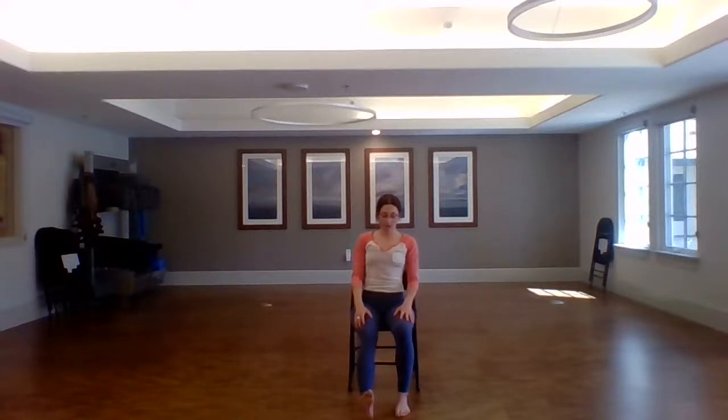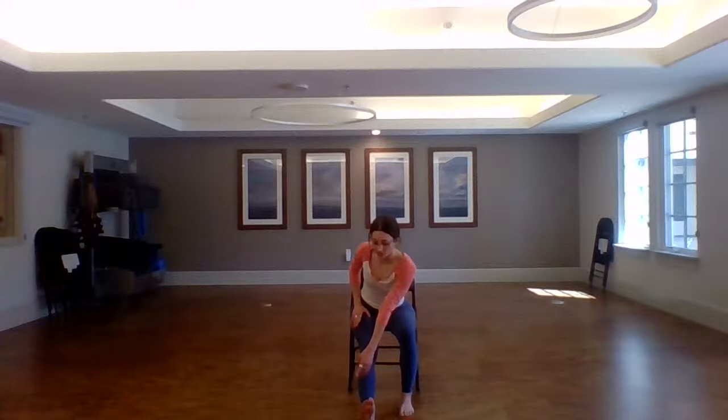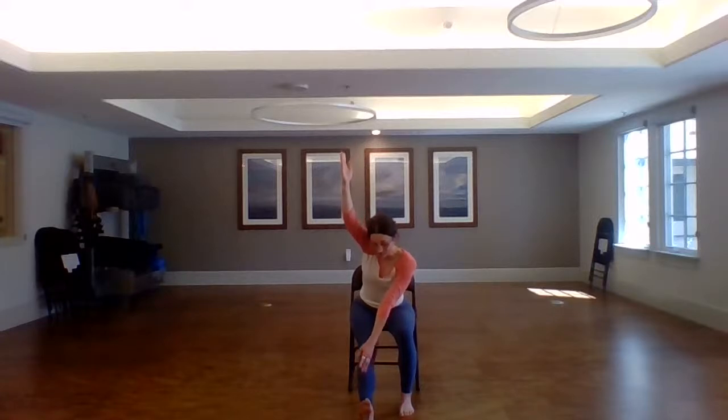And set your left heel underneath you. Extend your right leg out once more. This time, left fingertips reach towards your toes. Press your left foot down firmly and reach across, so take a little bit of twist. If you'd like more challenge here, take your right arm and try to reach straight up. I know it sounds weird, but it's harder than it seems. Keep pressing your feet down. Keep your heel anchored.